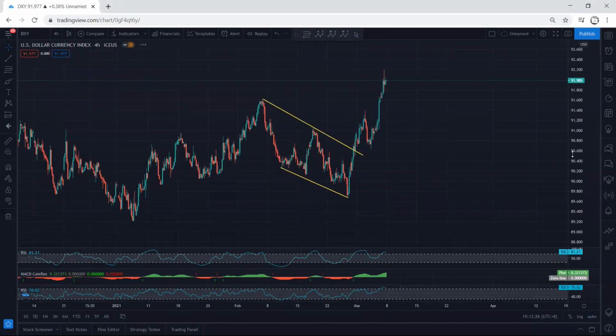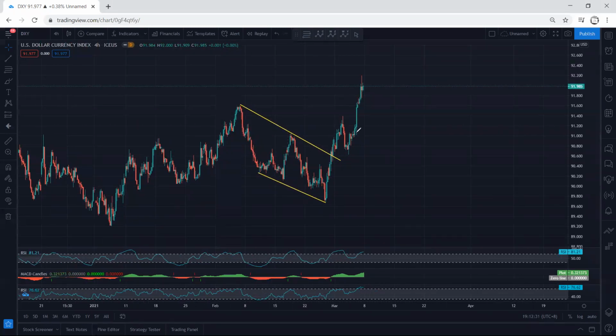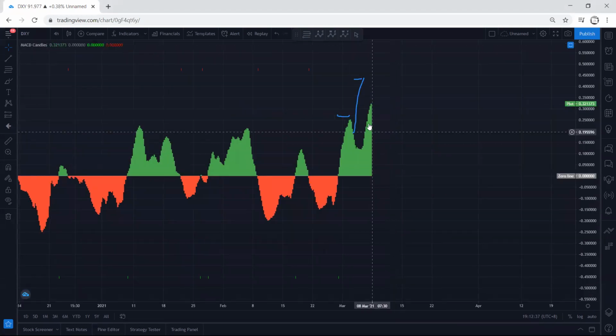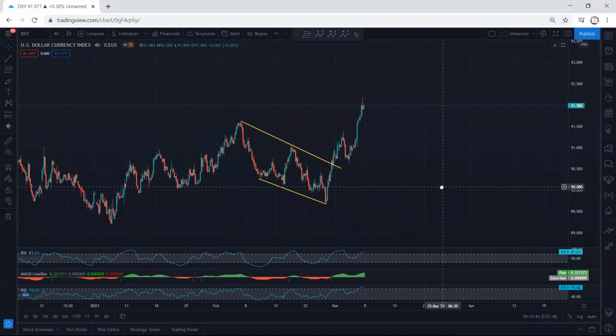As we can see, we have the breakout of this and we get this sharp up move. And again, we have a divergence here based on what I have, but the MACD again doesn't show me the divergence. We have two different pieces of information. Now, what's next and how can we trade for the next week?